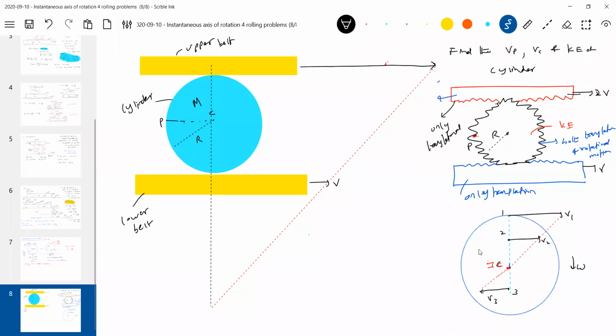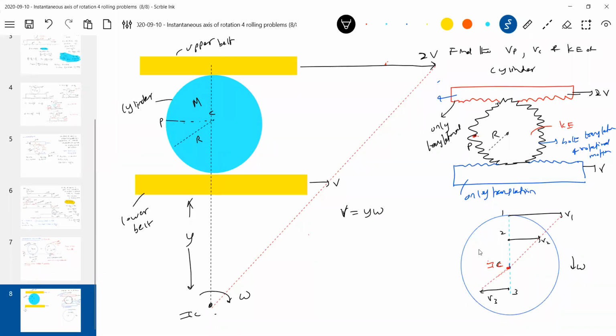Let us come to this one. So is it okay now? This is the instantaneous center. About this point, they are rotating. We don't know this distance, so we'll call it y. Now tell me, if you stand at point P, what do you say? Everything is rotating about this instantaneous center with angular velocity omega, and we don't know this. So how to calculate? Let's see. What is V equal to? y omega.